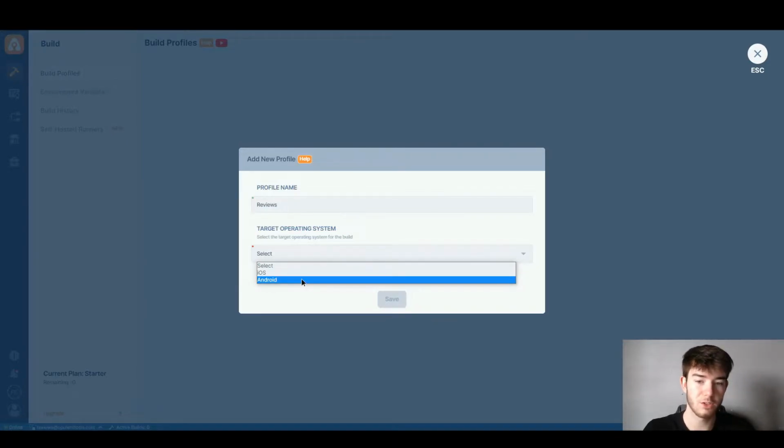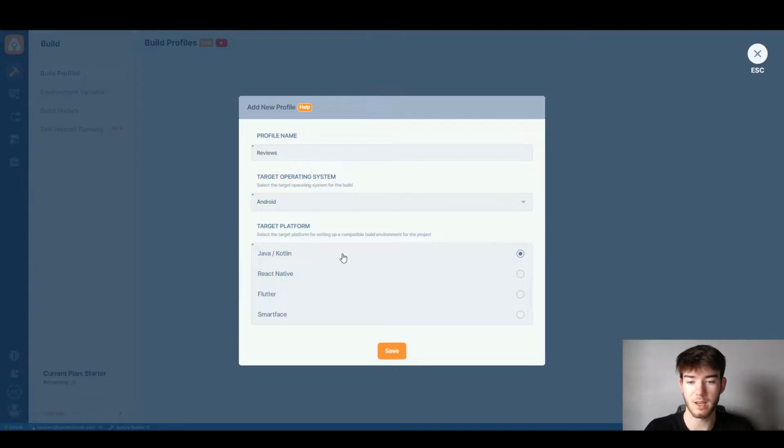We're going to go with Android for this, since personally I have an Android, and then it gives you a target platform depending on which operating system you chose. So we have Java/Kotlin, React Native, Flutter and Smartface. Let's just stay with Java since I don't really know the rest, and then once you've done that and you're happy with your choices, you want to go ahead and click save.